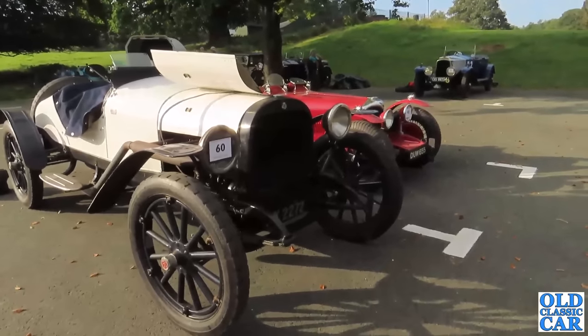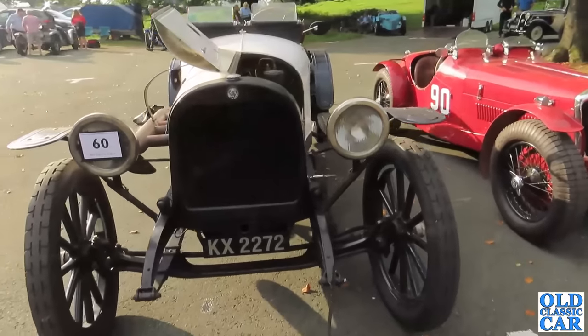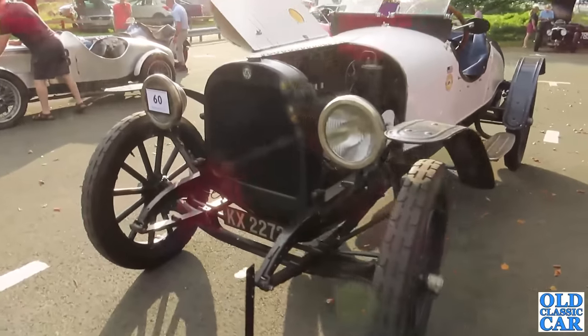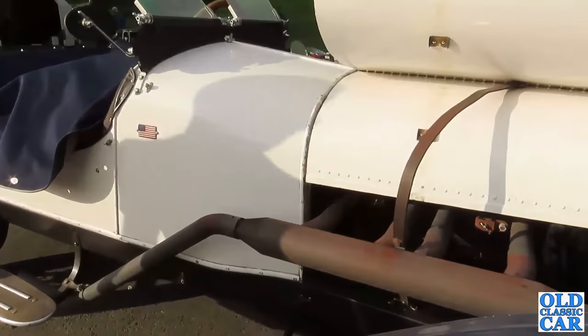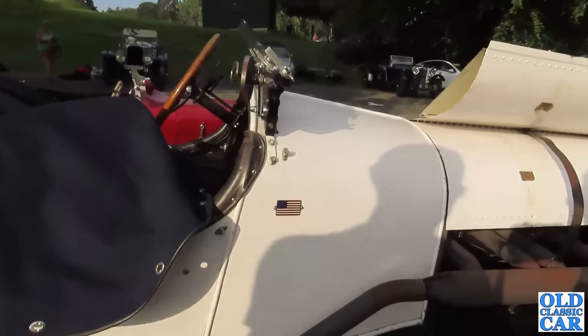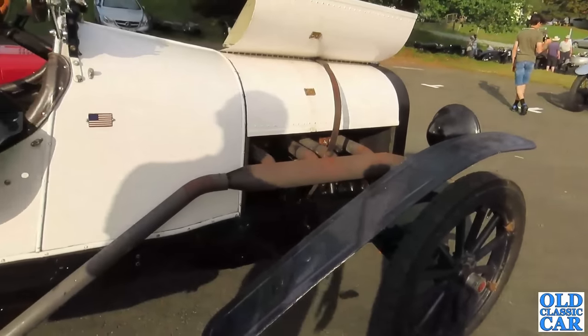This takes me back, an old Dodge Brothers. This particular car dates to 1917 apparently, but the running gear is pretty much identical to our 1924 Dodge that we had until last year. So this is a big 3.5 litre, I guess, same engine as the 24 we had until last year, like a road car, obviously not for anything competitive, but no front brakes.